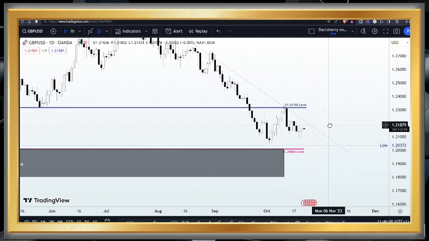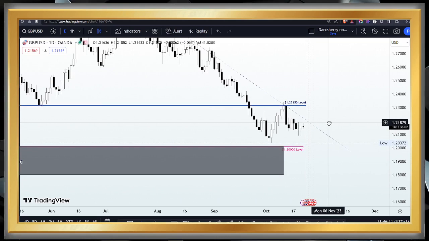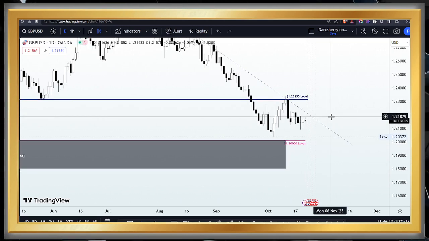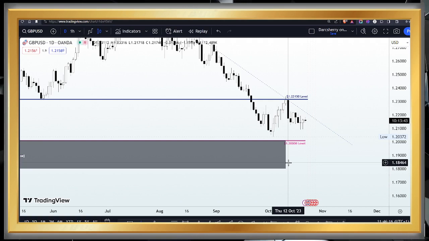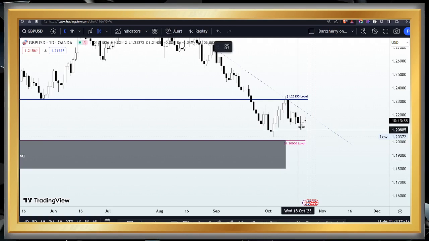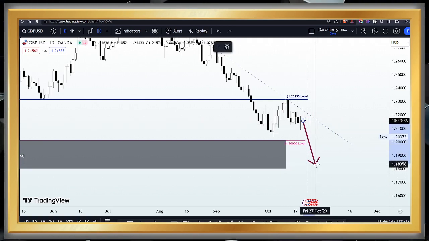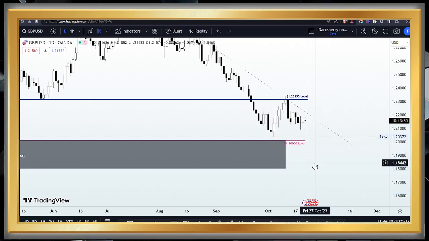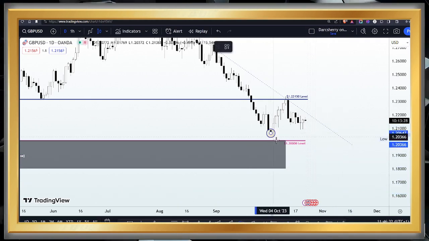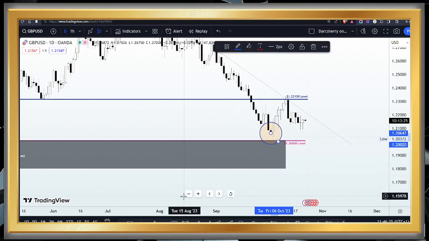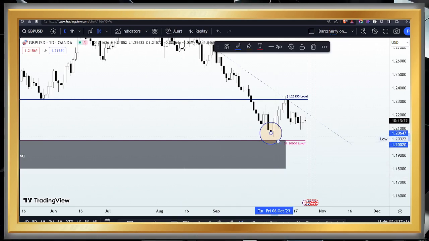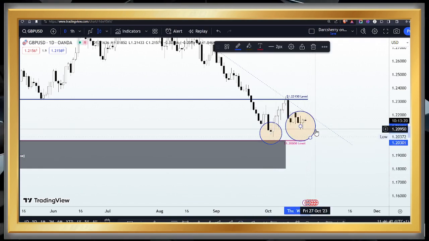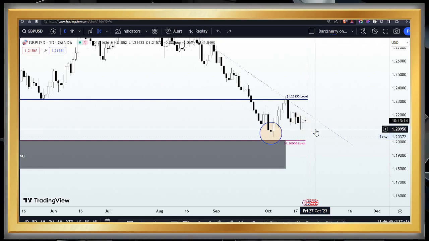But before I go into that, I would like to mention here that if we are going to be selling the GBPUSD from a long-term perspective, that is, if you are a positional trader or a swing trader, it will make a lot of sense for this 1.2 area to be broken to the downside and retested before jumping into a sell position. At least we need price to break down this previous low to confirm that sellers will be gaining some momentum. But the fact that price still remains above that previous low for me is still a red flag that buyers could still come in. Buyers still have a potential of coming in.